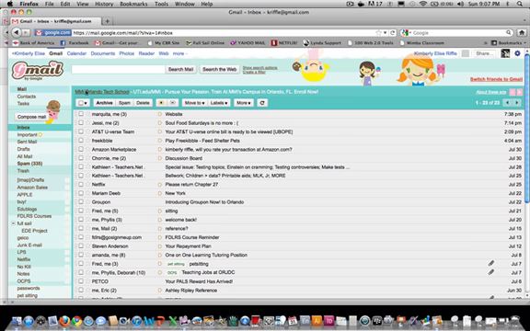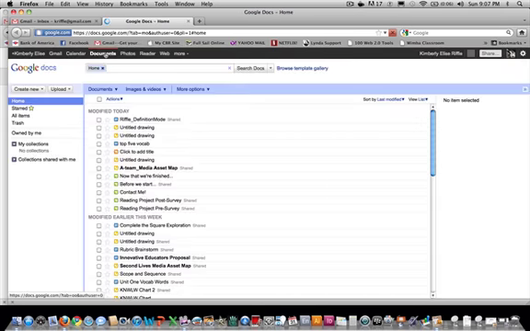Okay, so I'm on my Gmail, but all I need to look at is these buttons up here. My name up here tells me that I'm signed in. This is where I'm at, Gmail. You have access to a calendar, but what we're going to be looking at is documents. So I'm going to click on documents. And it takes me to my page with all the things I've ever created in Google, using Google tools.